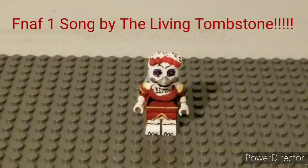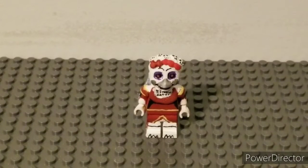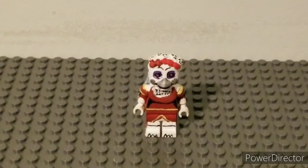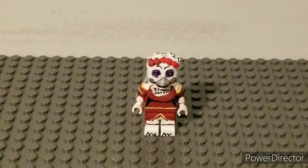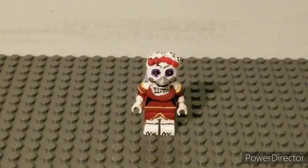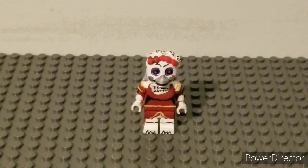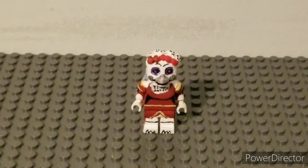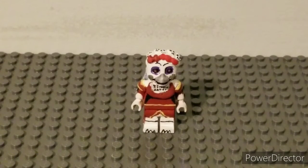Hello everybody, DebraxCustoms here, back with the Valentine's Day Showcase. I don't have the Heart Sick Baby done or the Black Heart Bonnie done yet — I just got sculpted on those, well just Black Heart Bonnie. Black Heart Bonnie just needs sculpted ears and paint; he's a really simple paint job. But for the Valentine's Day special, we have Katrina Toy Chica, because I thought she fit most with Valentine's Day.